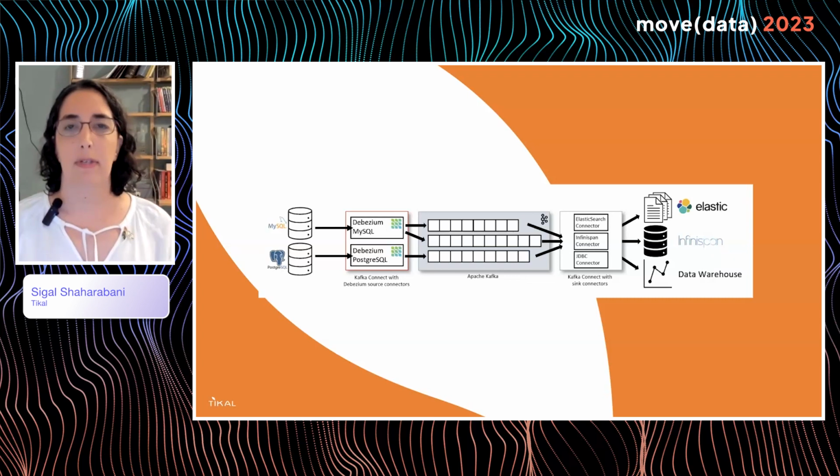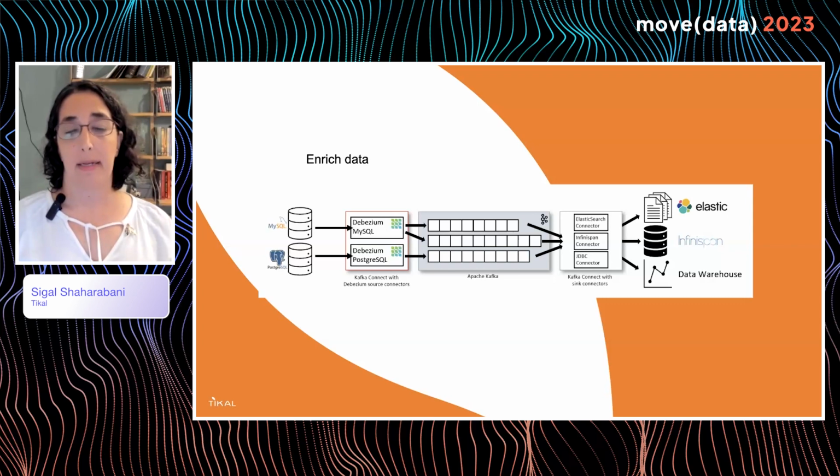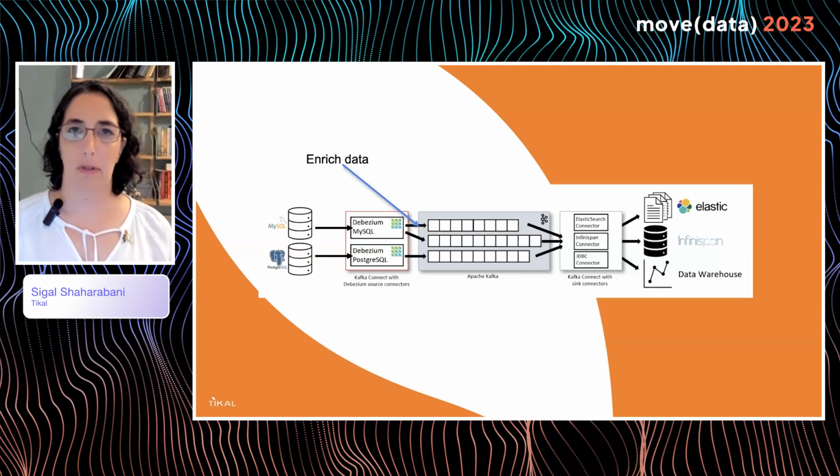So what's wrong with it? Why doesn't it fit? So what happened is that they wanted to enrich the data, meaning if you are in the target software, when you want to present it, most likely you will want to join some data from multiple tables. And they said, why should we join multiple times? Why don't we join the data once before we send it to the cloud? And then we will not need to join it multiple times. So this is what they wanted to do just before sending the data to Kafka. And of course, Debezium doesn't allow this. And we checked. This led us to building a solution of our own.